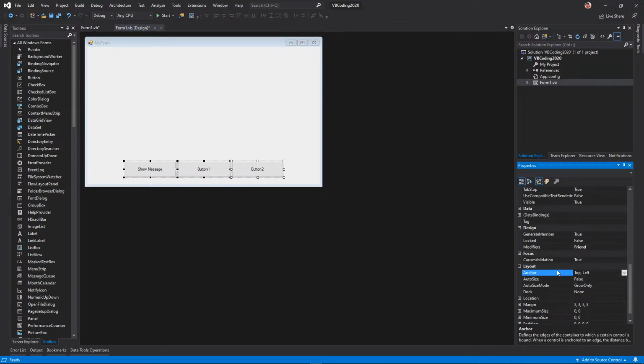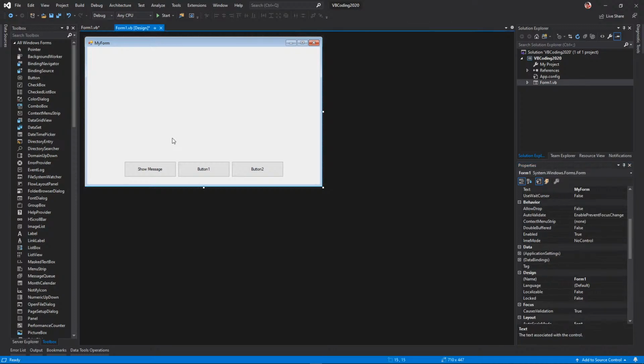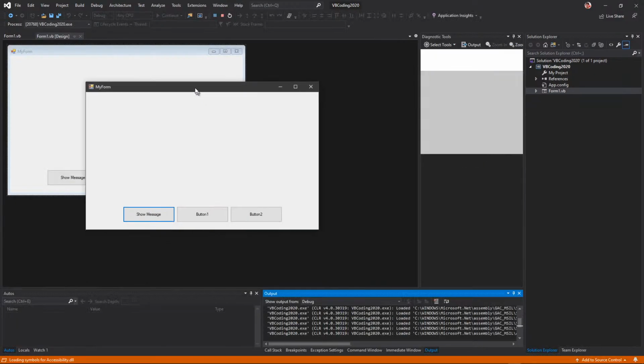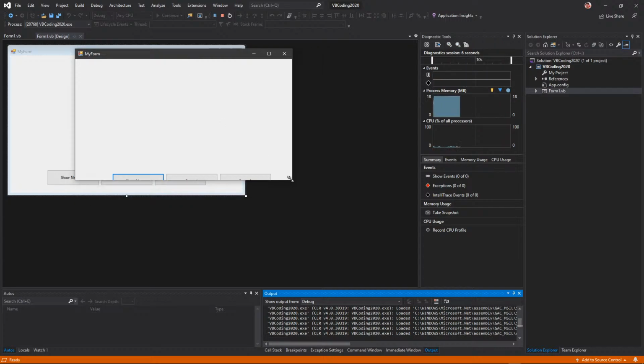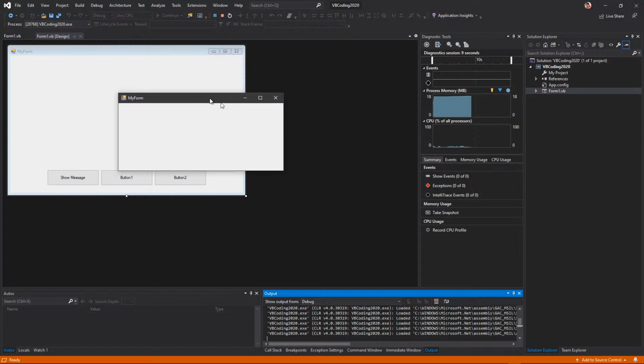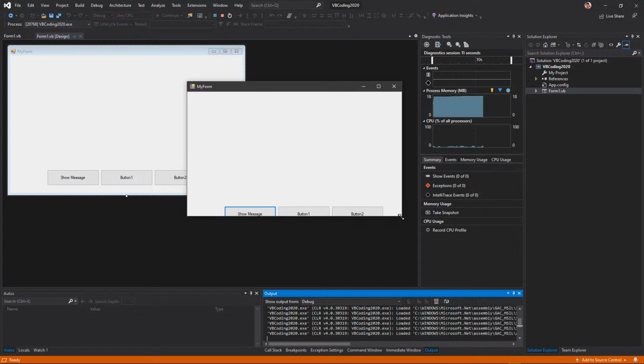Yeah, this anchor property. Its name is a little tricky, but you need to remember that. By default, you can see it's top left. So it always stays connected with it. It'll always have the same distance from the top and the left side, no matter the size of the form. So try to run it, and you can see that here. But when we resize, it never changes position, and even if the form is smaller, then we lose our buttons.